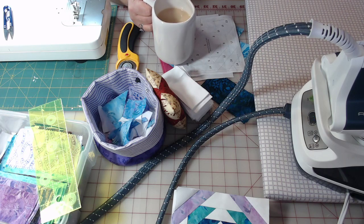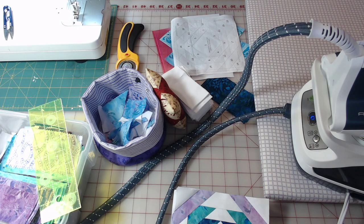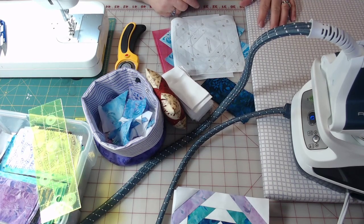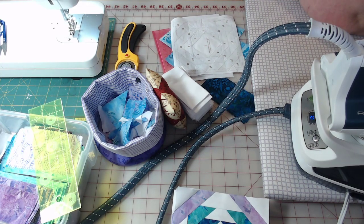So Jeff just made me a coffee, so I got my coffee. I'm working on my quilt blocks. I'm anxious to get these done so I can start on my other quilts. And then I'm going to quilt all of them. I'm just not at that stage of quilting right now. I didn't want to move all my stuff into the kitchen again to the quilt machine because I just didn't feel like it. So I'd rather get this done because I have to move my sewing machine and everything there. So I just thought I would just chill for a while and keep sewing.